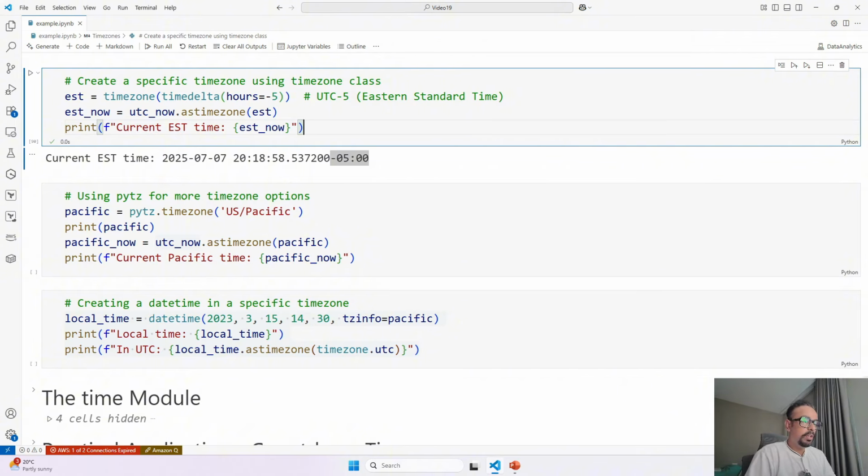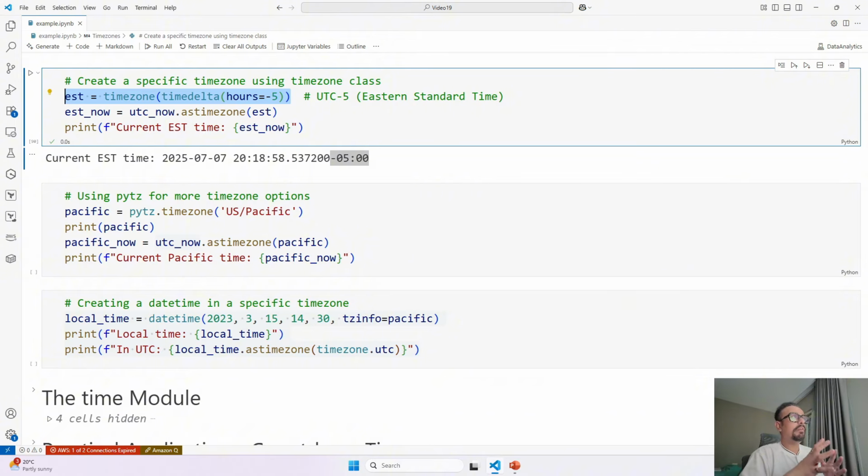So in the third example, I am not going to perform any offset like I have done above. This class is fine for UTC offset, but for real time zones having daylight saving rules, you use this library, pytz, that you have to install by saying pip install pytz. It is going to give you the official names of the time zones.